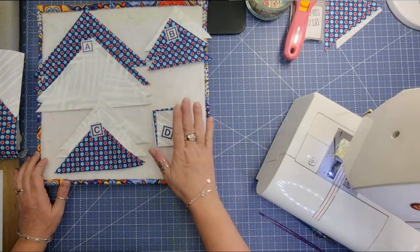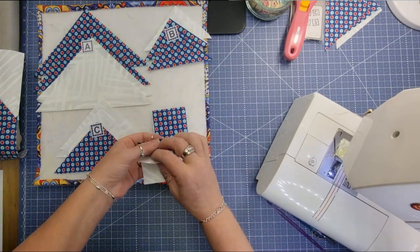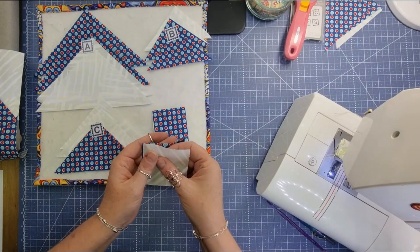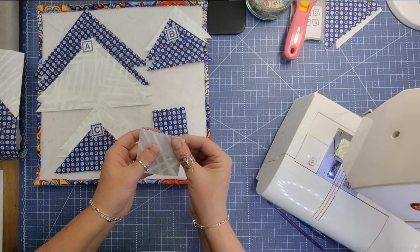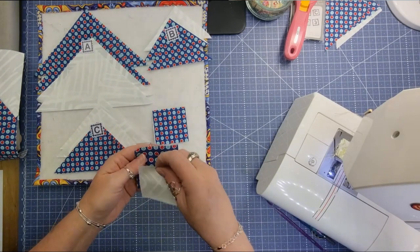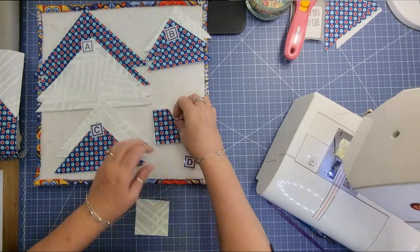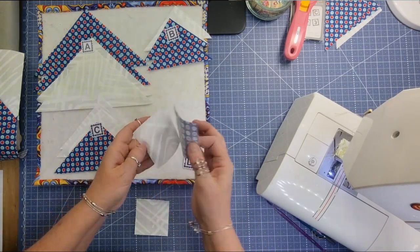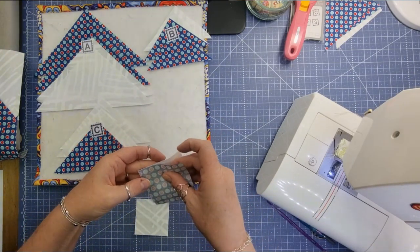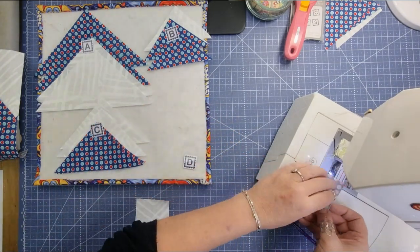Next, we're going to make our four patch. To make a four patch, that's very basic. We've covered this in many videos before. We're going to use a 1/4 inch seam allowance and stitch down one side, making sure our fabrics are right sides together. And we're going to do the same with our other two squares. Again, making sure right sides together, and keep a nice 1/4 inch seam allowance.